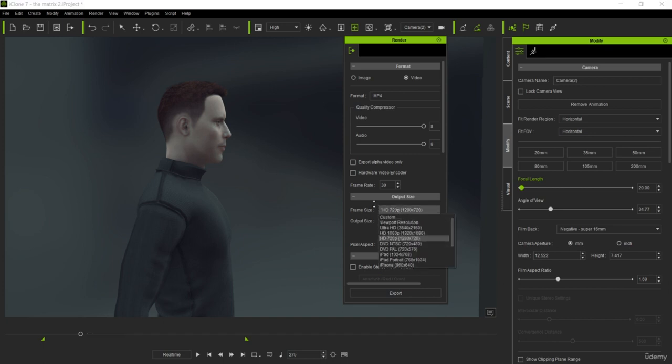Whenever you're doing actual films, you want to try to export in 4K. So always go for 4K when you're making a high quality film. But if it's just for previs, then at least 720p is fine.